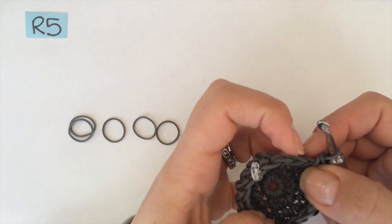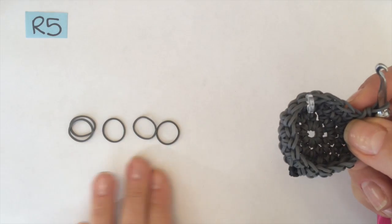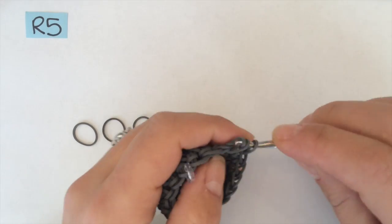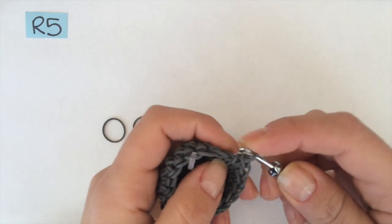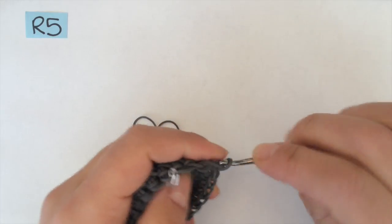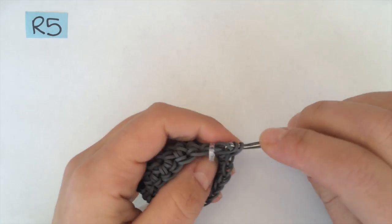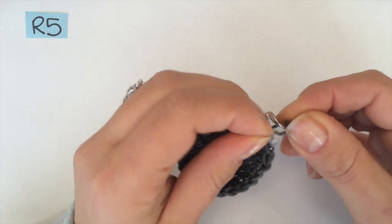You should have four chains left, one, two, three, and four. And you have four sections left here. So now you want to do your increase. And now three single crochets. You have 20 stitches, remove your stitch marker and add it to the band that's around your hook.